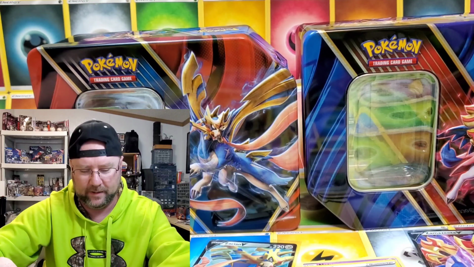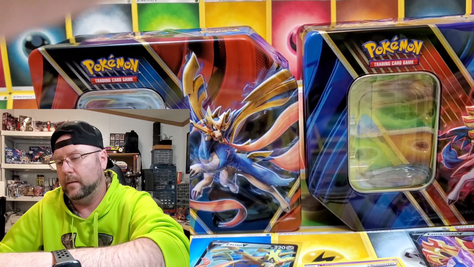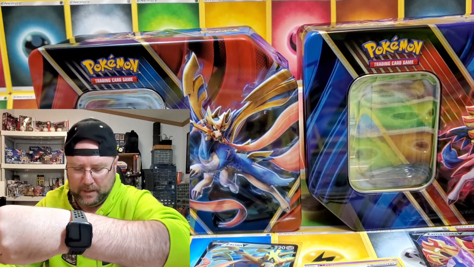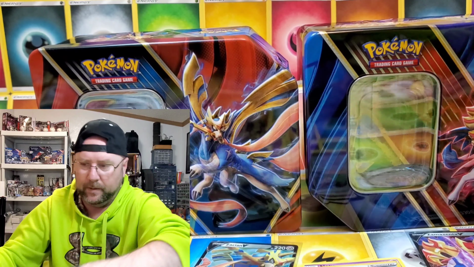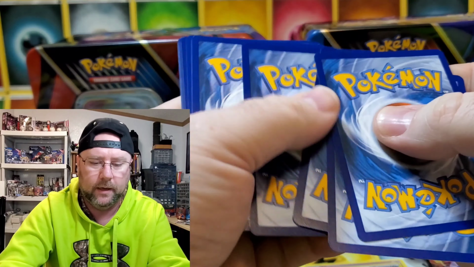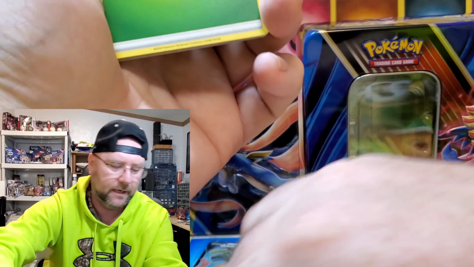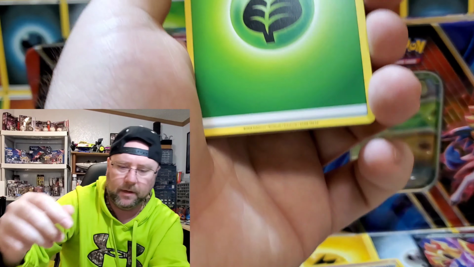So, that came out of that tin there, guys. We're going to stick that over there. We're going to hop over to the other tin. And maybe we will get something awesome. I'm going to keep that code card. And guys, we're gonna go, there we go. So Leaf Energy, guys, let me get the trash out of the way because it's just in my way.